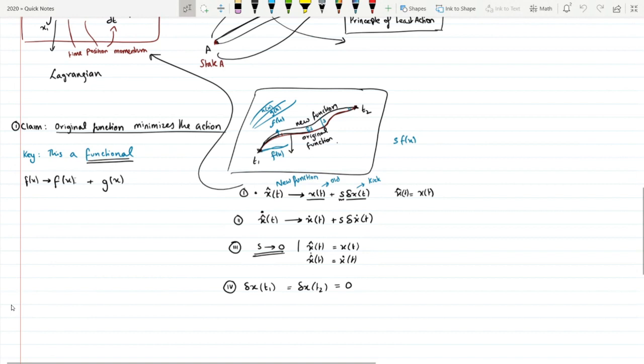This is all that's there to it. There's no more conceptual trickery. All the biggest arguments that we've made so far in physics have finished here. We started by saying we have a new function that's described by the old function and a kick. We've said we can differentiate it once and keep it aside because we're going to need it soon. The third thing is that our original function is the thing that minimizes what we're looking for, and that's true when s goes to 0. And lastly, the initial conditions tell us that because the endpoints are fixed, the new function equals the old function at the endpoints, which is my kick goes to 0. Is everyone clear on this?